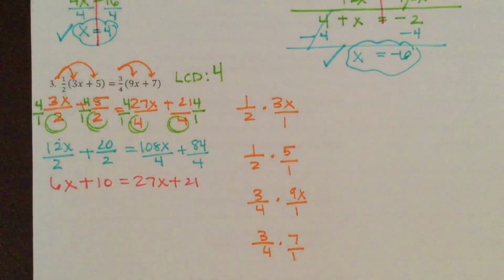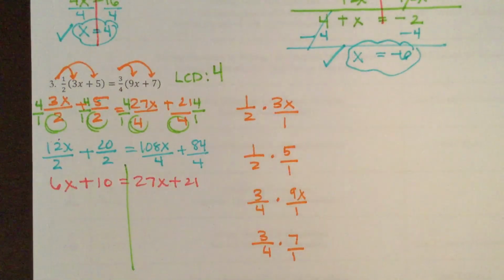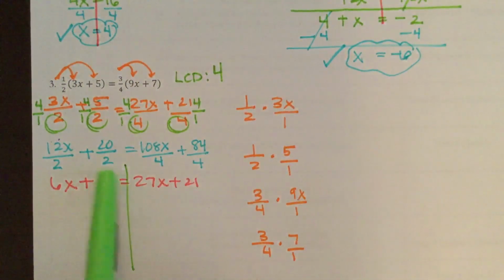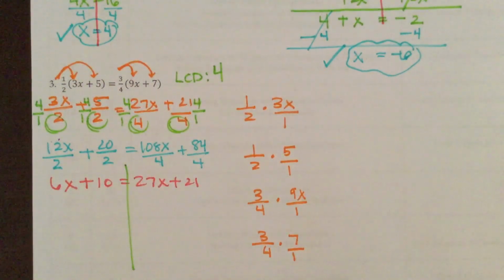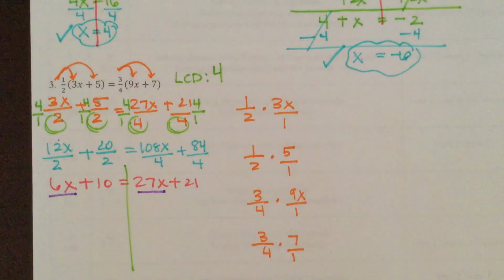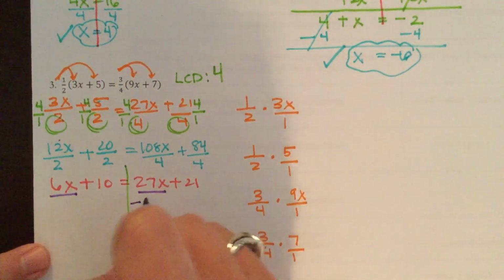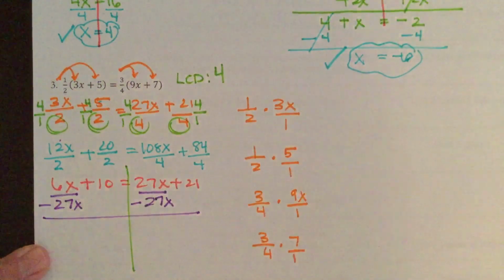Okay. All right, we now have a problem very similar to what we saw in number 1 up above. Again, we now want to combine like terms. There are no like terms to combine on this side of the equal sign, and no like terms on this side either. So we move on to addition or subtraction. Remember that we do need to combine the 6x and the 27x because they are like terms. But we have to do that by adding and subtracting. I am going to move the 27x from the right-hand side to the left-hand side by subtracting it.